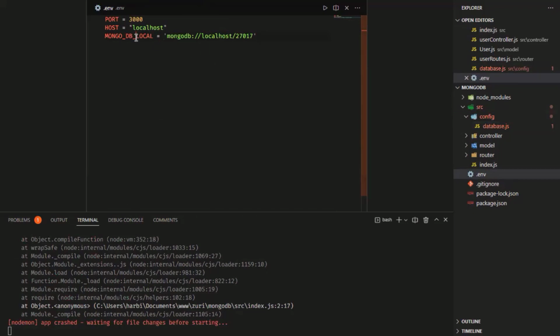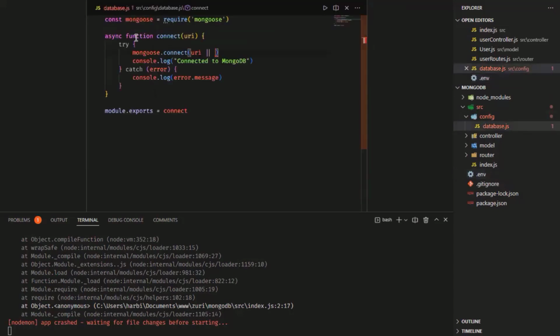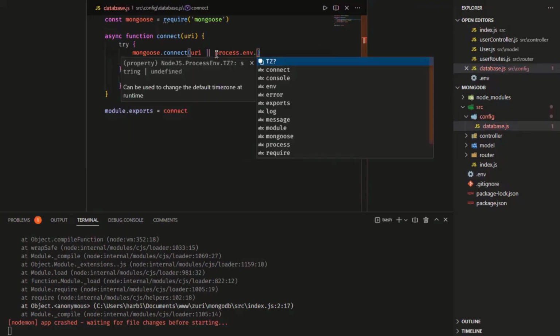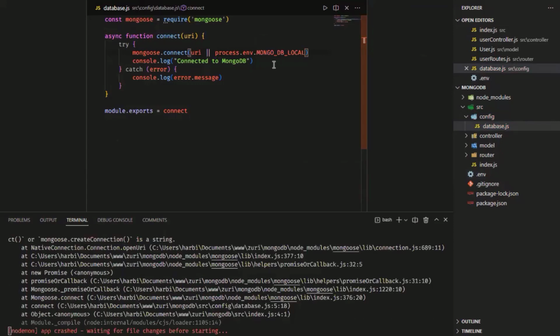So let me copy it and put it there. Then let me press Ctrl P and go to database, and put that here. So I'll say process.env.that name. Doing that will help me to access that.